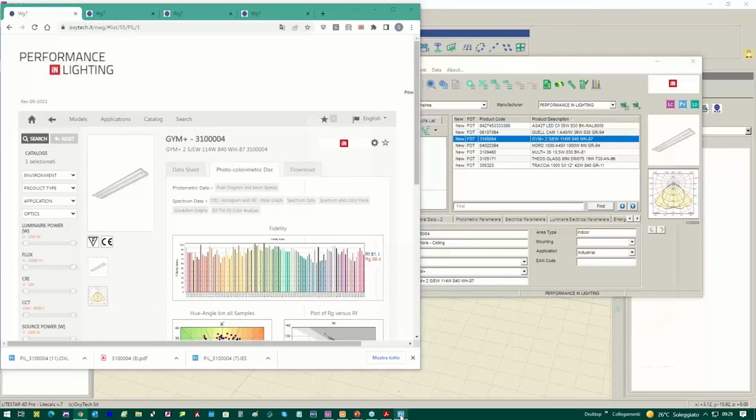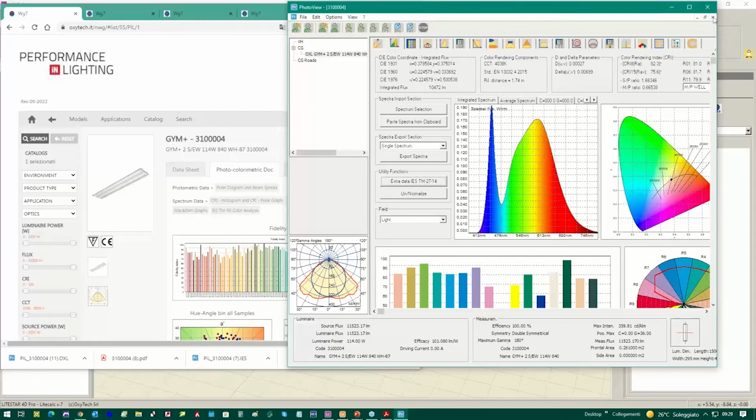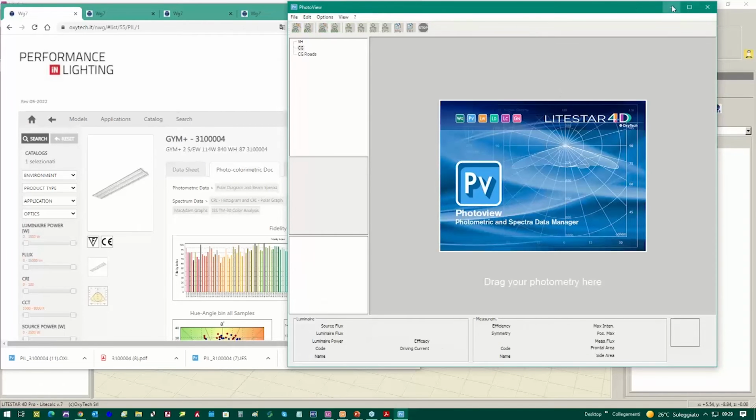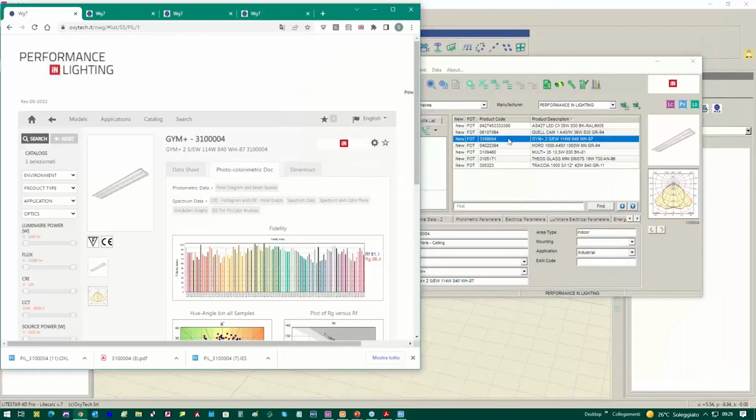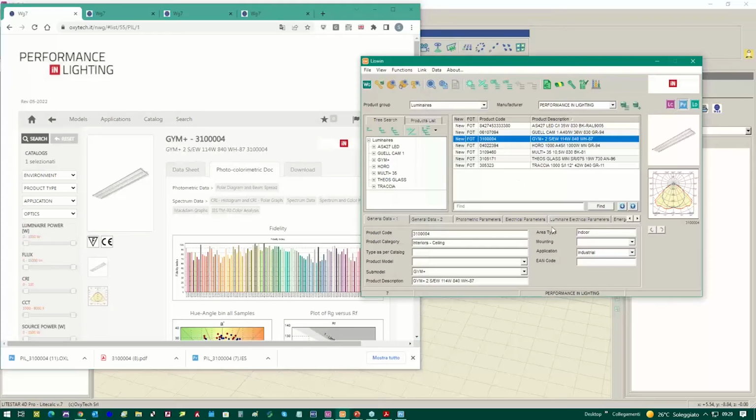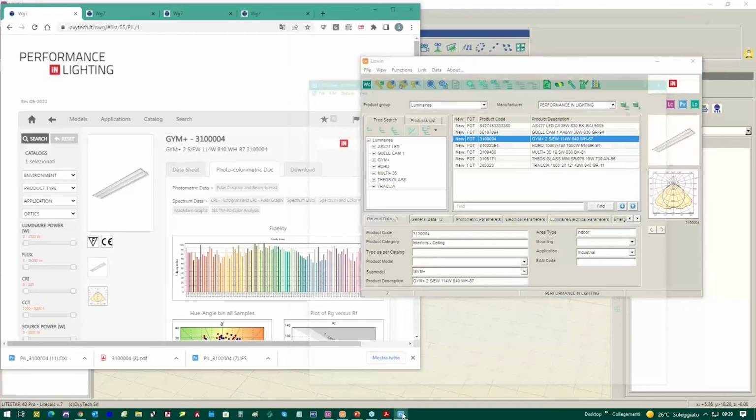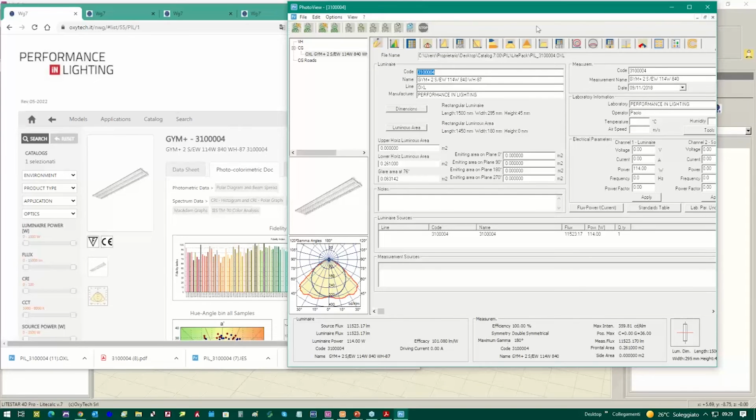At the same time, I can show you that it is possible to come to the same set of information also from the ListWin. So if we want to analyze photometry and spectrometry, this can be done at the same time.